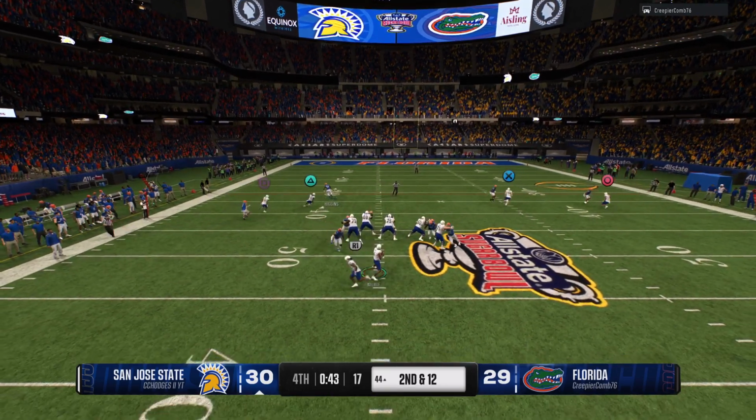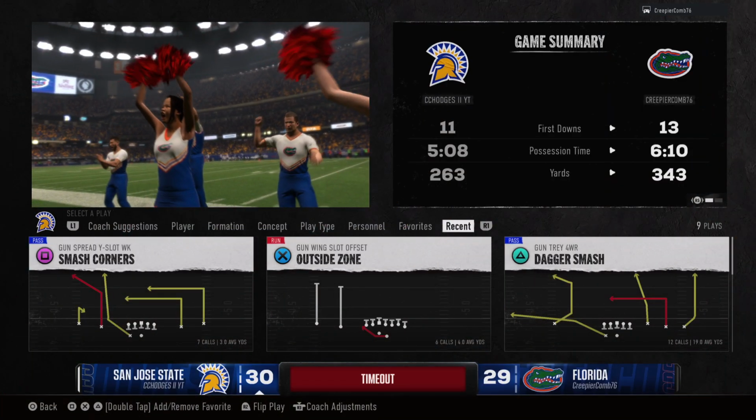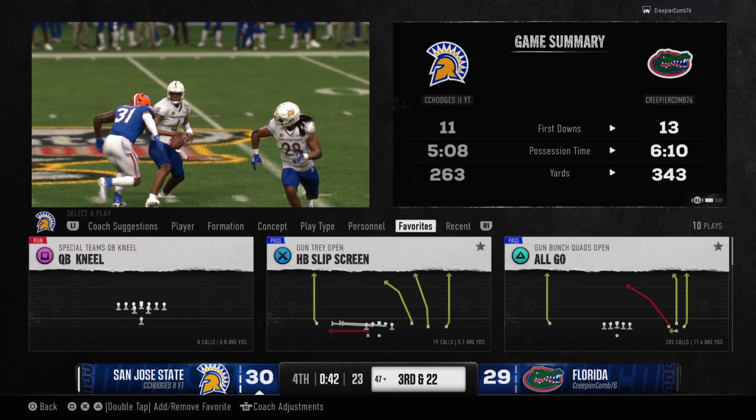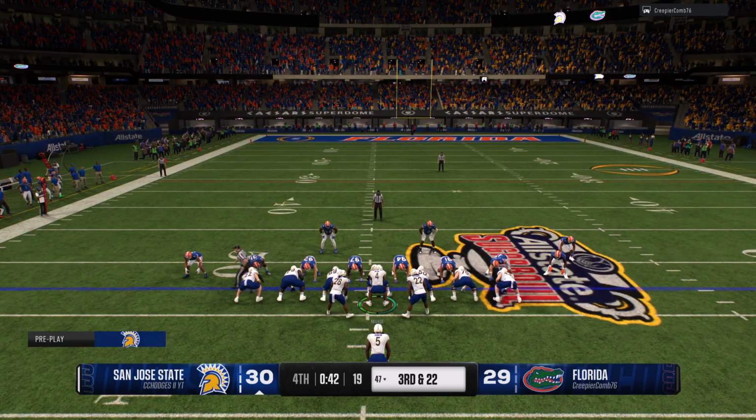To the air, it's Milroe. And he can't get it off. Taken down. What a huge play this late in the game. Timeout called there by the defense, desperate to get the ball back and save as much time as possible.